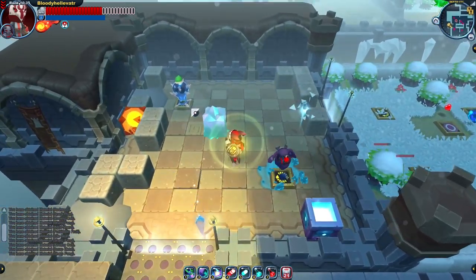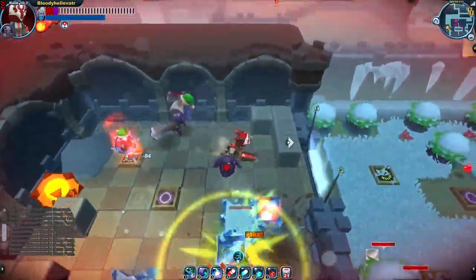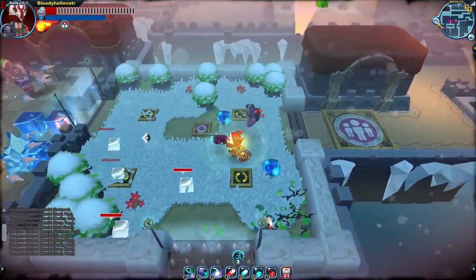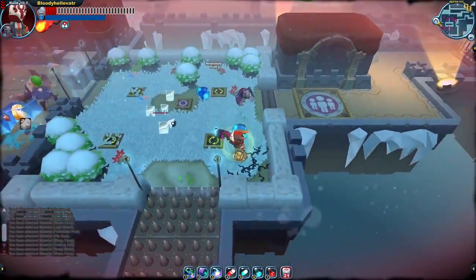For whatever reason, I couldn't do something similar in this specific room, so I just resorted to using the potshot method. Alternatively, we could have just hit all the buttons, grabbed the key, and then booked it out of there without hitting a single enemy. But that probably would not have been fun.